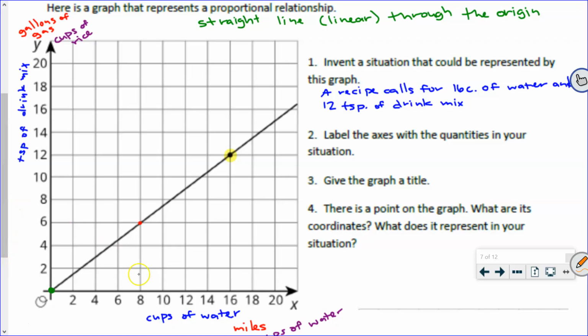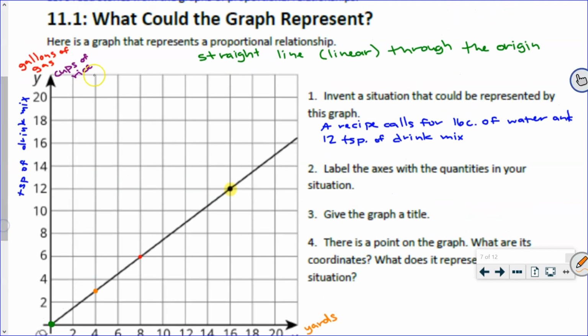Good. Not too bad. That one is a little bit challenging though, because every 3 yards, every 3 minutes, he's 4 yards closer to home. That number is not on the graph. Over 3 and up 4 is not. Oh, I see. This one right here. Got it. Okay. So X is yards and Y is minutes. That works. Thank you for correcting that.